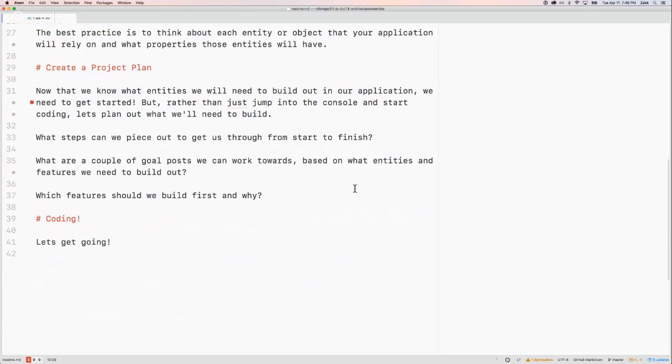So once we have a basic application running with Express, what would you guys like to do after that? Structure, like the structure of our project. Yeah, build out maybe a folder for our views, a folder for our models.